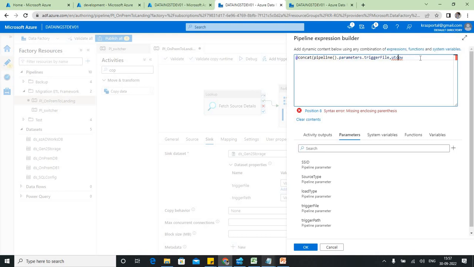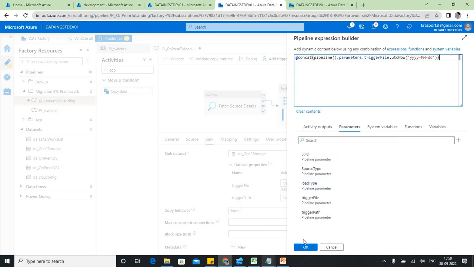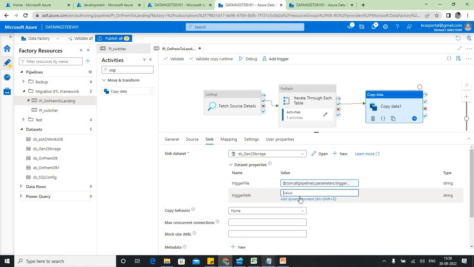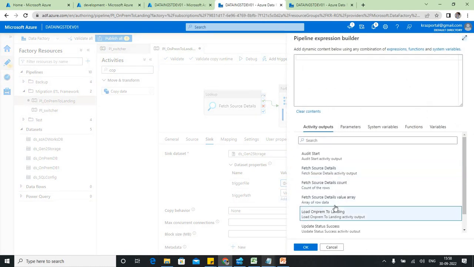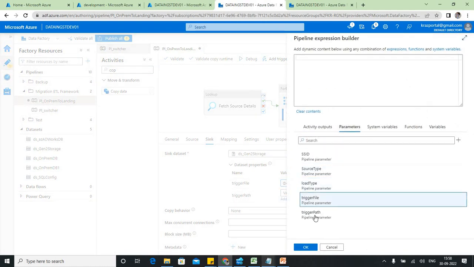So I'm going to say UTC now, and the date format that I want is yyyy-MM-dd. If you want to have even hours and minutes also, that's up to you. For me this is okay. I need to close one more bracket. Alright, so it's good. Say okay, and the trigger file path is going to be from the parameter trigger path.